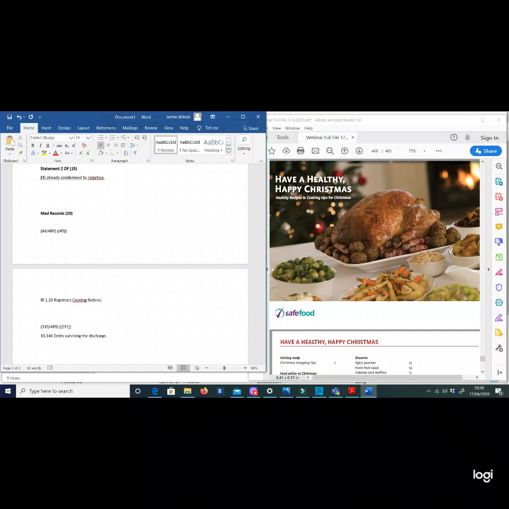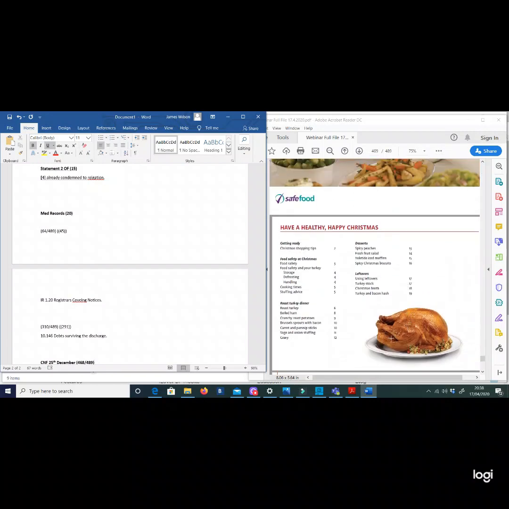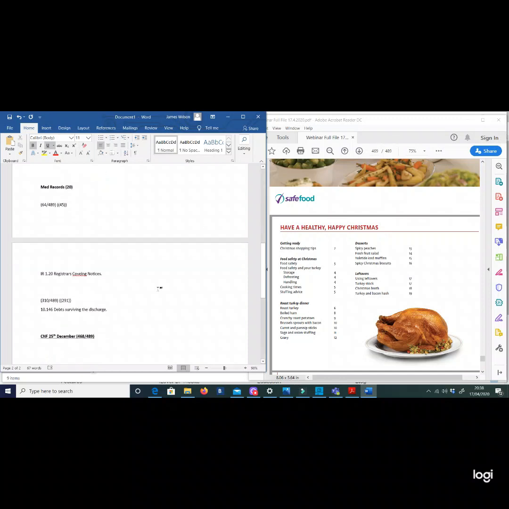Now we're on to the CNF. It's dated the 25th of December, of course, and that is at page 468 of 489. Now, this page isn't paginated separately, or is it? No, it's not. So once you've started with the 468 of 489, once you've started doing the pagination like this, in my experience it's better to keep that.